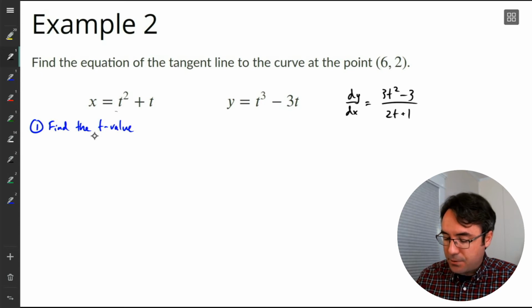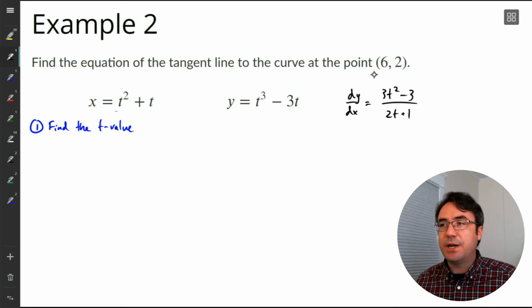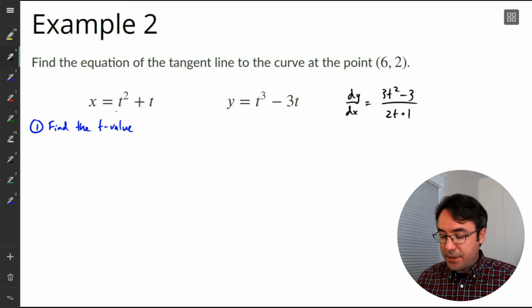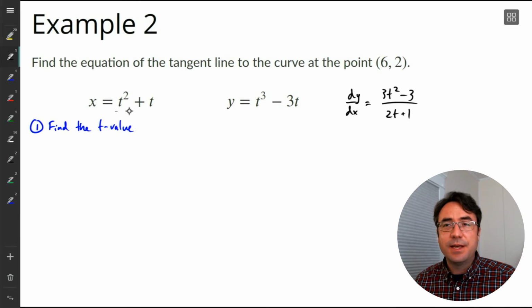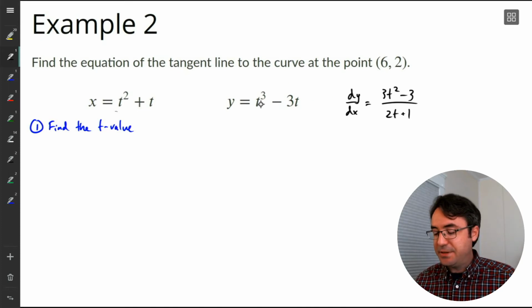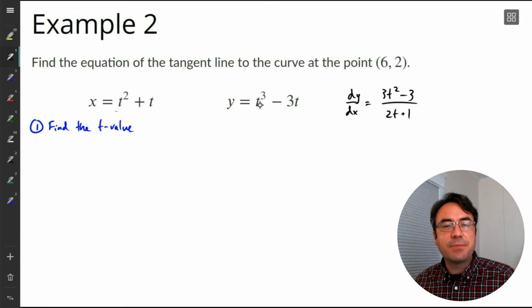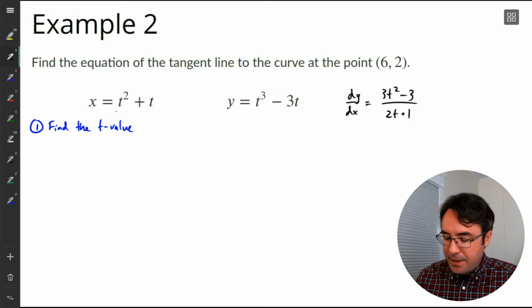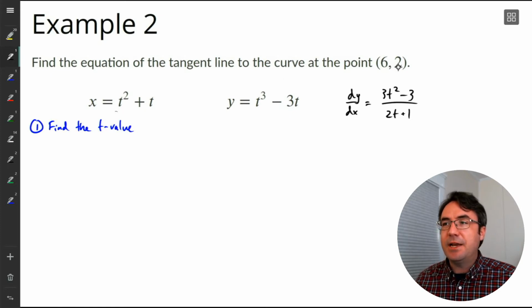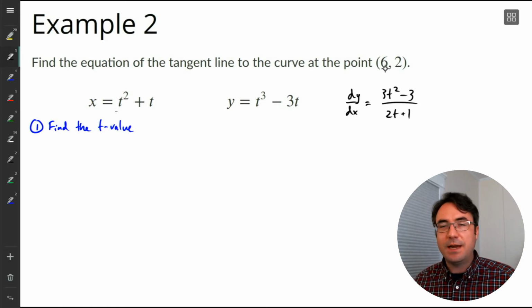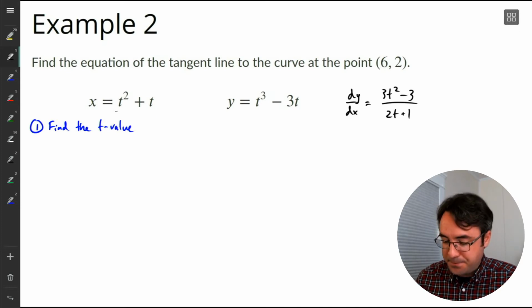So let's start with our x coordinate. And really you want to start with whichever one is going to be easier. So you look at these two equations. Highest power of t here is a squared. So if I'm going to work with this, it's going to be a quadratic equation. And I know I'll be able to solve that. Here I have a cubed. Might be able to do something, but it might be a little bit more difficult. So I'm going to start with the easier one. And so I'm going to take my x equation, and I know whatever time we're at, my x coordinate is going to be 6 because that's the x coordinate of our point.